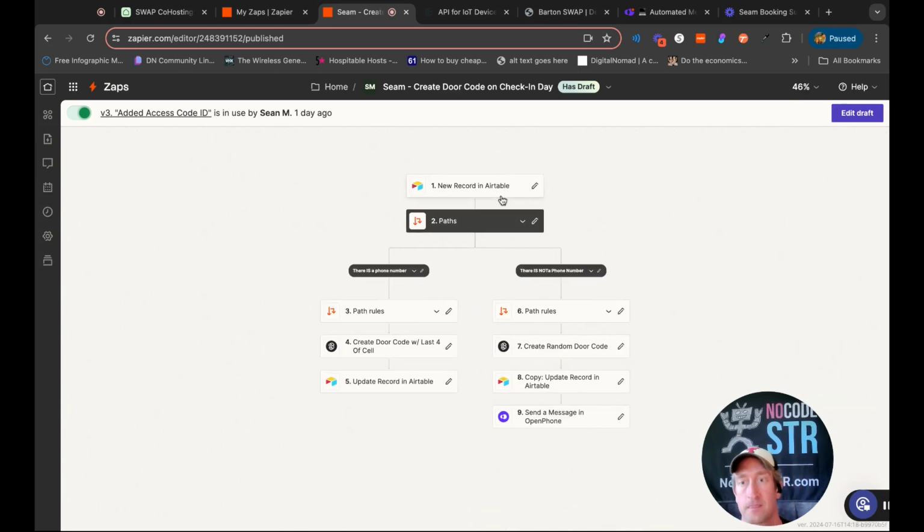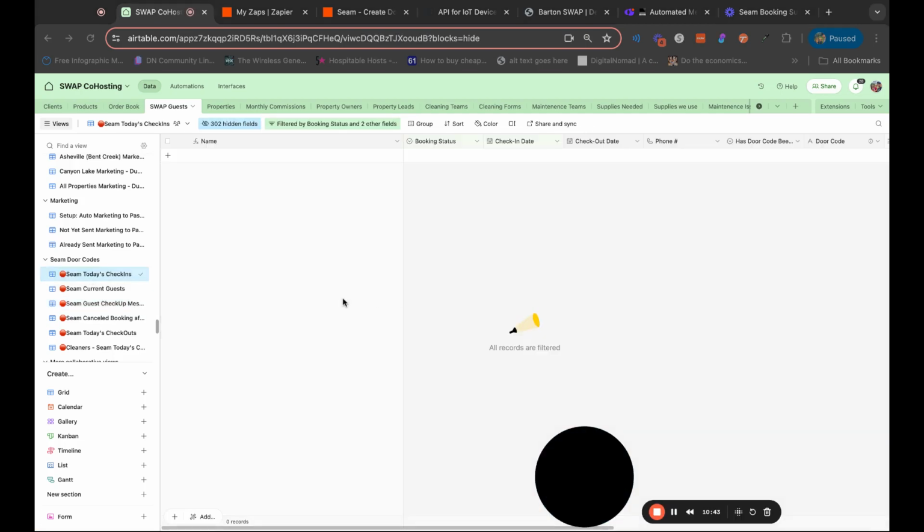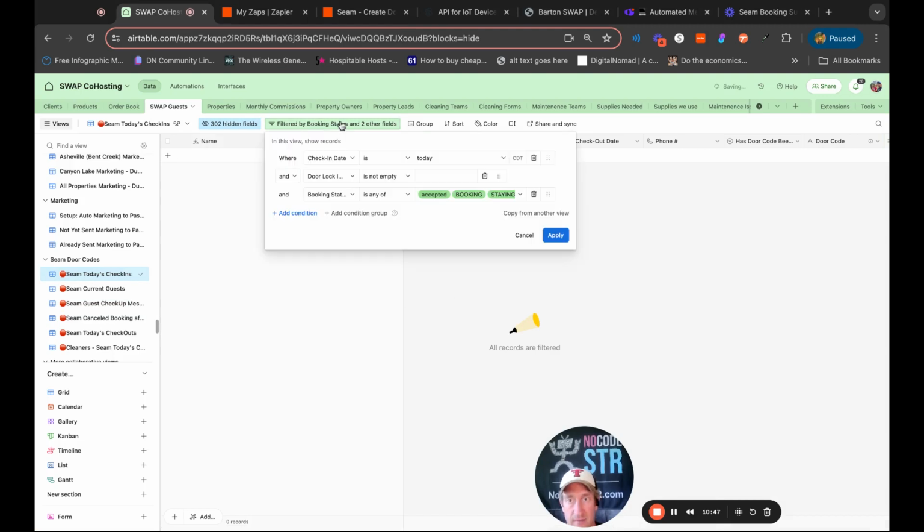Okay, but new record enters that particular view, which in this case is today's check-in. And here's how I have my basic setup. Check-in is today. This is like the door code, like kind of serial number in Seam is not empty, because I don't want this to fire and try to do something if a certain door lock isn't supported and it doesn't work.